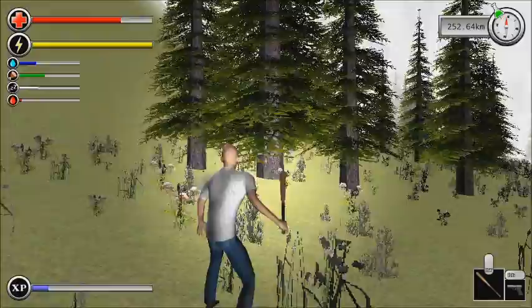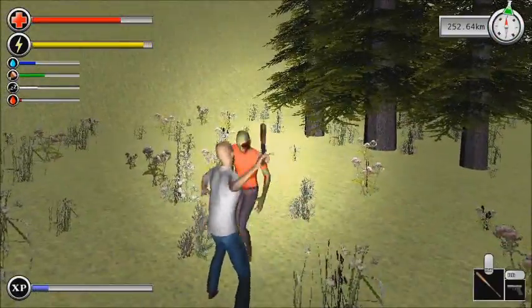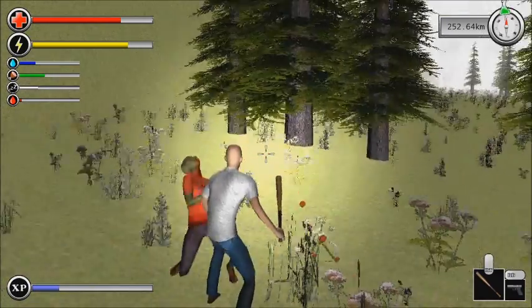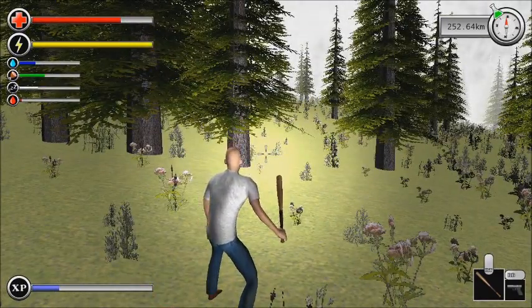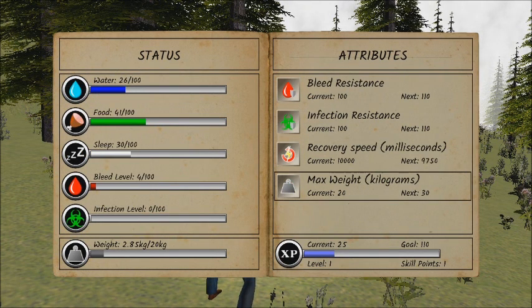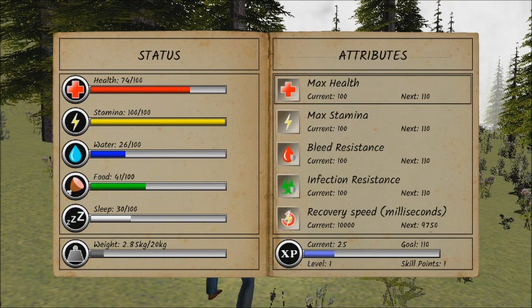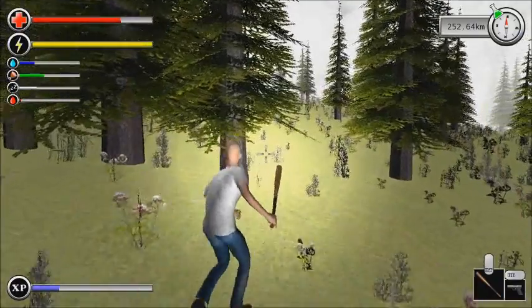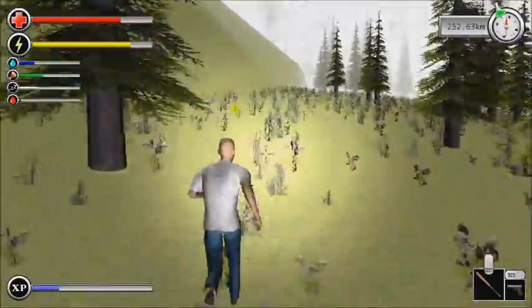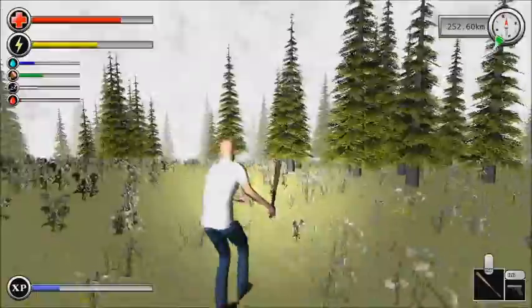How do I get a... What do I do with these skill points? It just said I had one skill point. I need 110 skill points? Is that what it means? Or so the next level I need 110 more experience points. I don't know. I'll figure it out. I just gotta gain more levels.